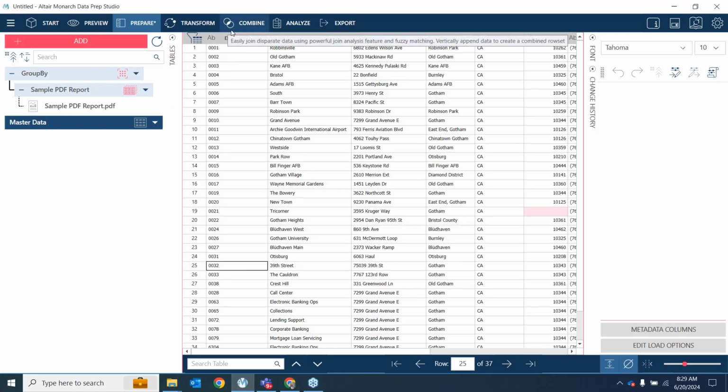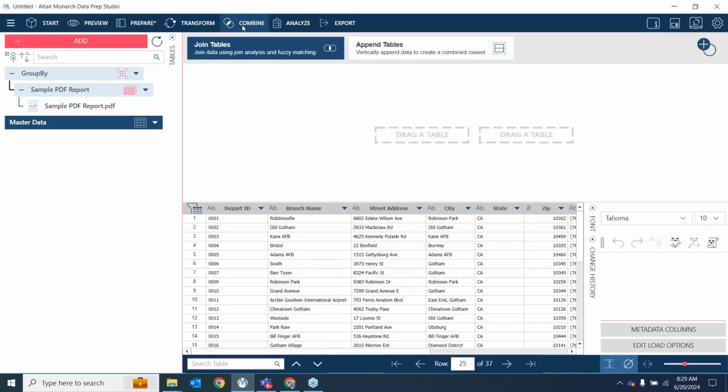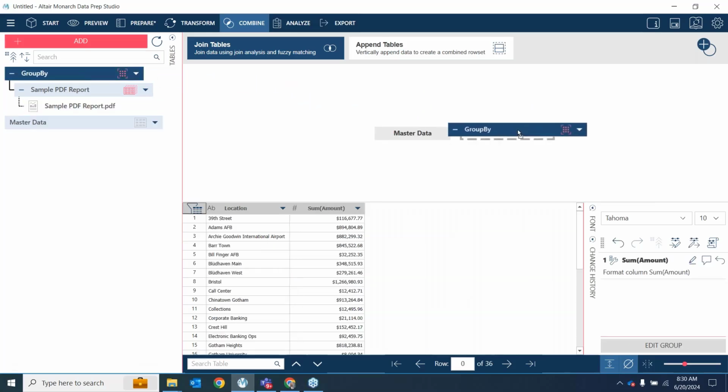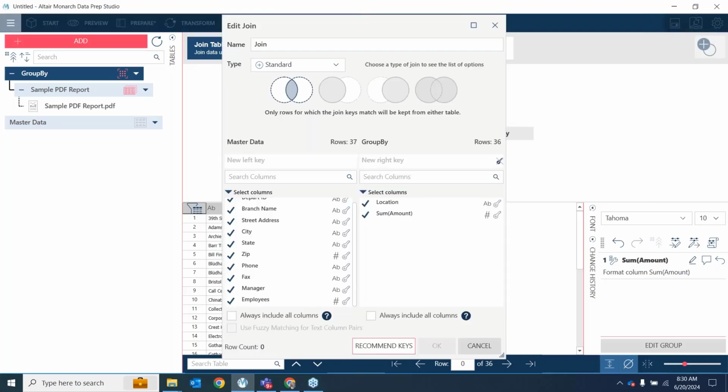What's nice about Monarch, we can do lookups just like you can do in Excel, but I really love using joins, and this is where we get into the Microsoft Access functionality. You don't need to know SQL at all. You just need to know what you want to do. And the neat thing about this is you'll see some powerful features in just a moment. So to add these tables together, because we want to join, we want to have the department number associated with the branch name, I'm just going to double click, or I can drag. And I can keep doing this. So I can join as many fields as I want and keep going. I'm just going to click to join.